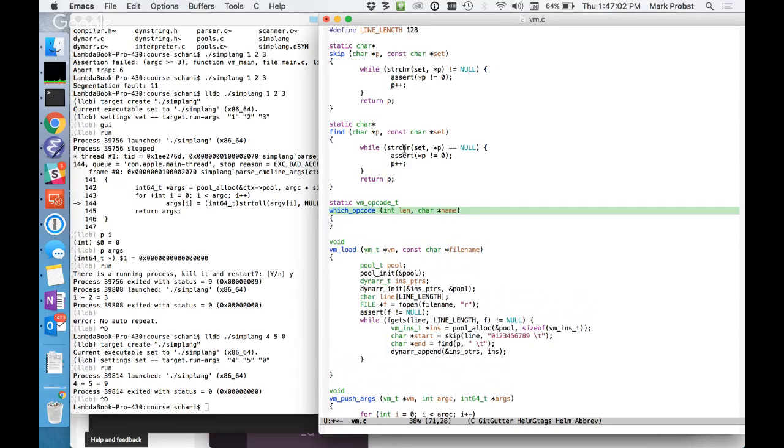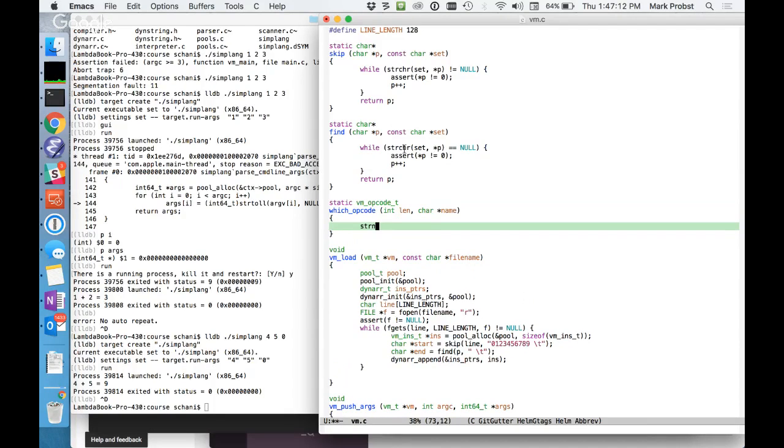And length is just the length of the string, so I can use strncmp. Can I use strncmp? Yes. So here's what I'm going to do. This can be static. I'm going to make an array of names.